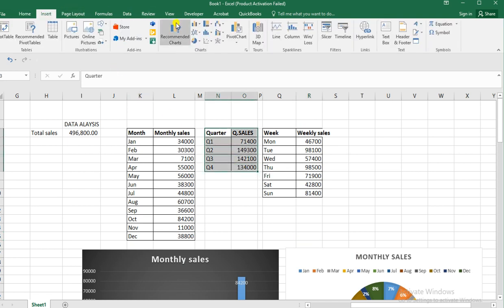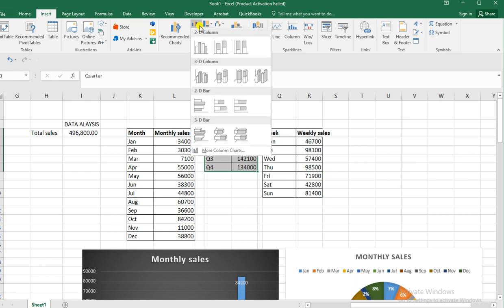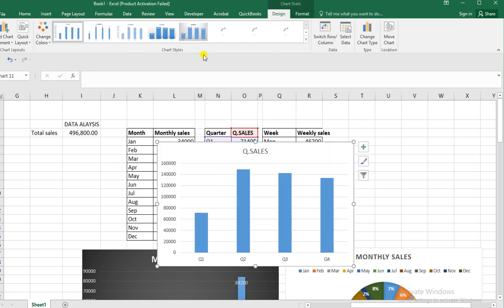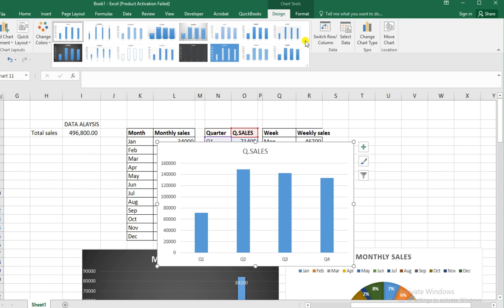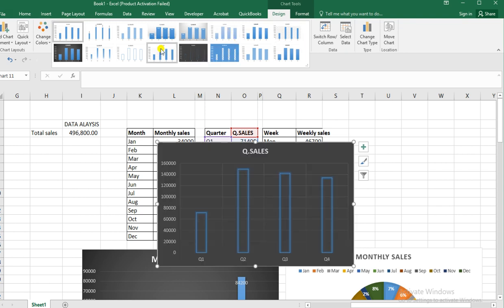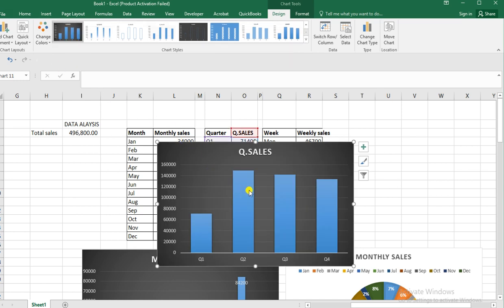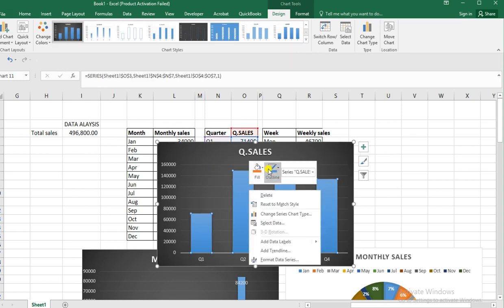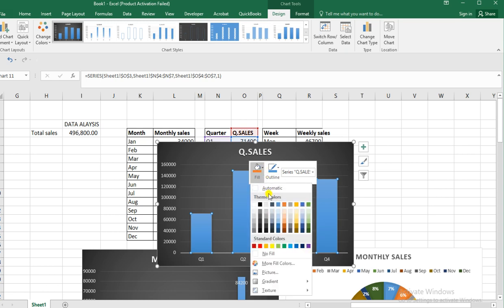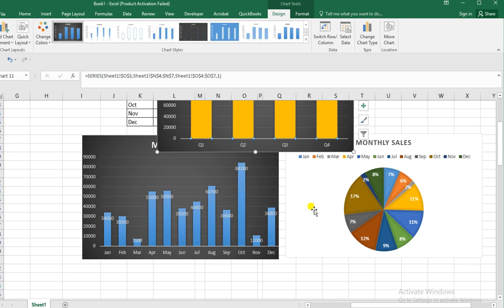So I'll just insert my graph, 3D. I can pick either that I need. Say for example, maybe in this case, maybe I need this one. I can decide to change our fill. I want, say, to have a different color, right?